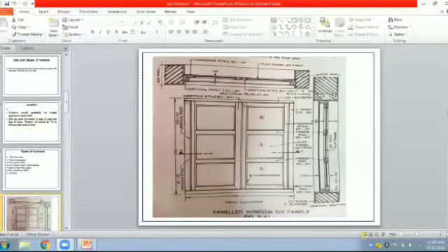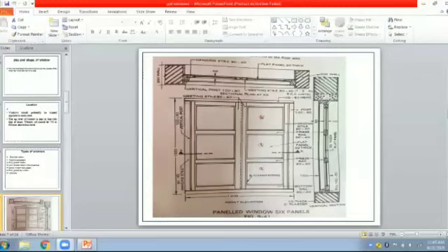Then this is the horizontal post here, and then this is the top rail.